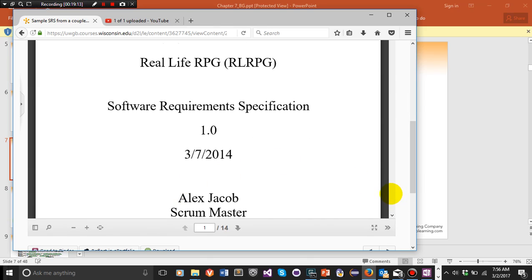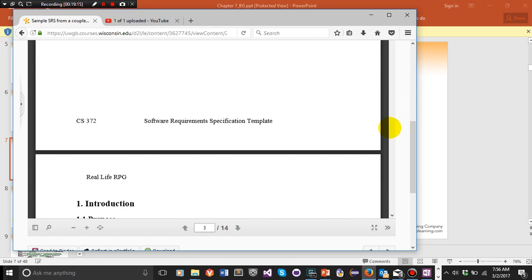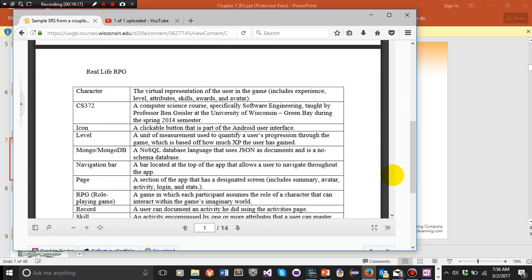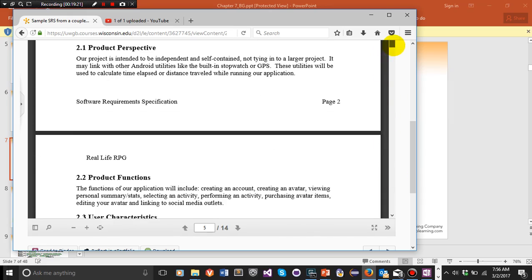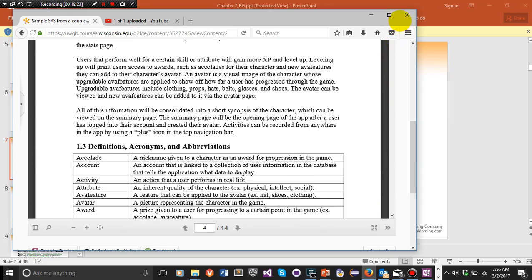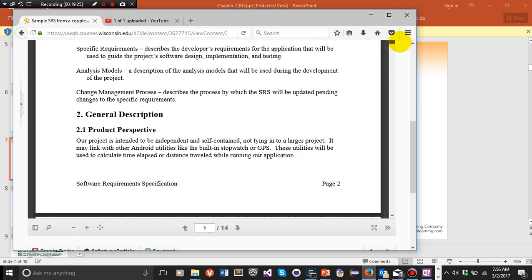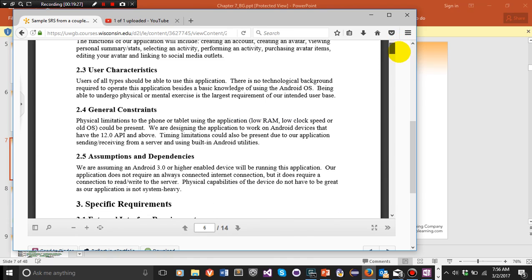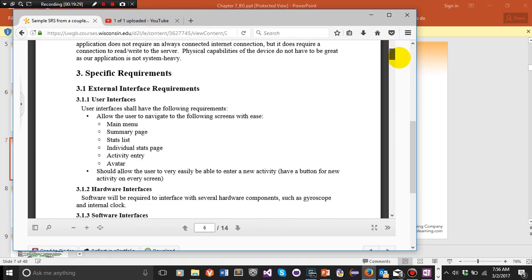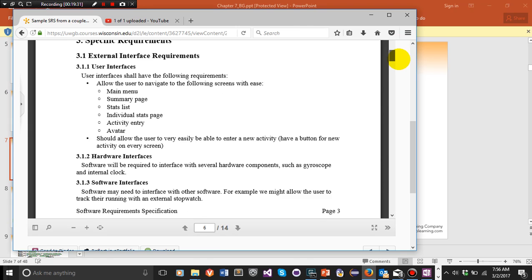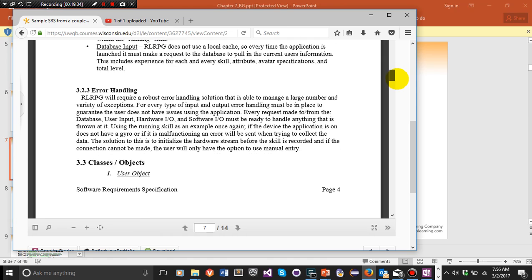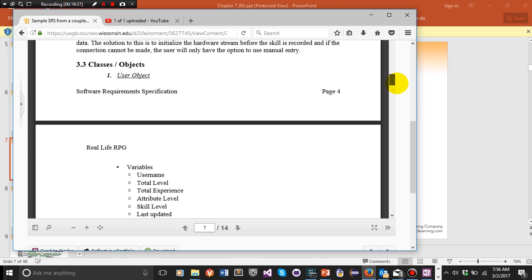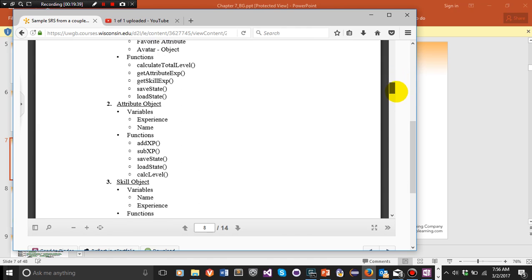Now there's a definition section, general description of the product, assumptions and dependencies, interface requirements, functional requirements, classes and objects.